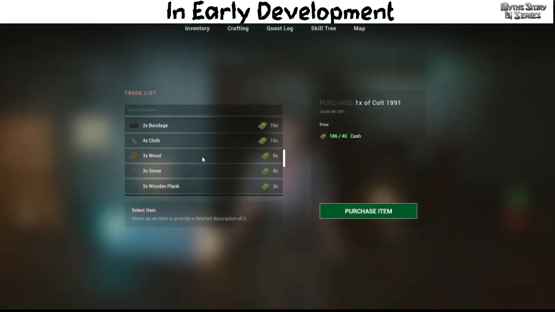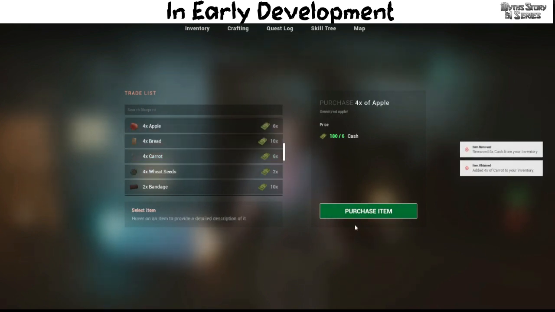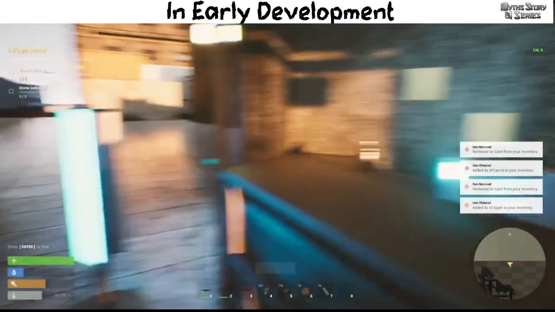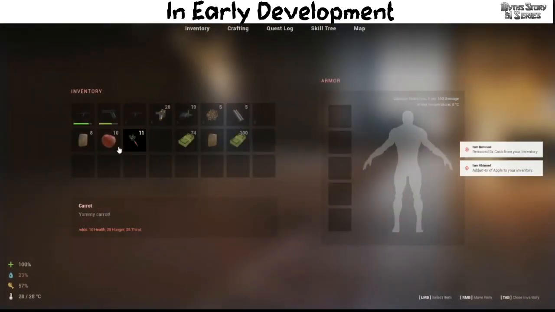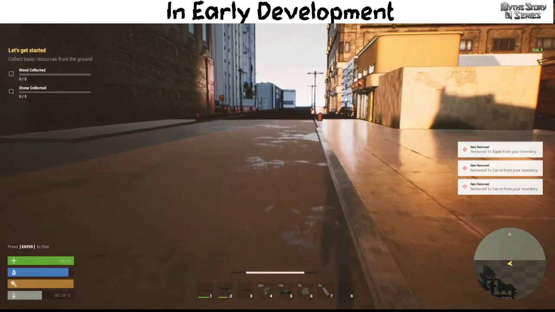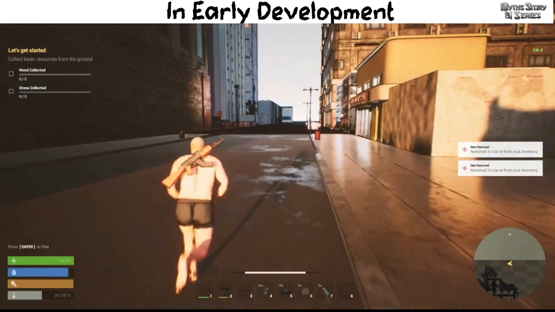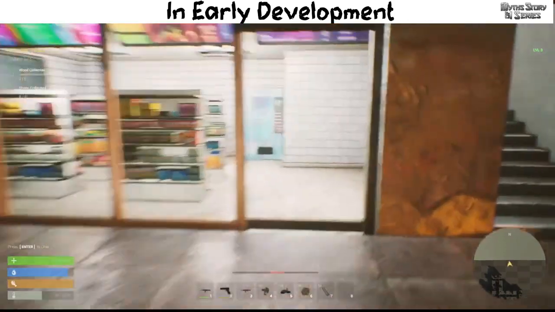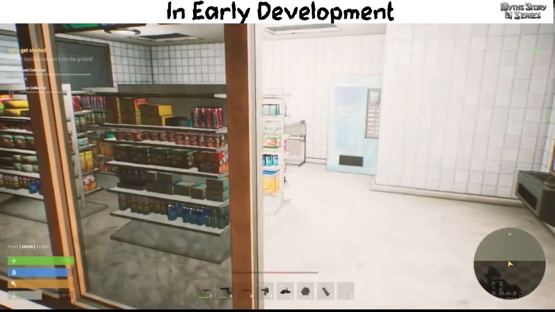Right now, this is testing the shop. I won't buy a carrot and the apple because they give water. This is just to test the shop. I'm going to be adding more and working on shops more. So the game is both first and third person. I'm going to play first person because my aim is better. I don't know if this works.